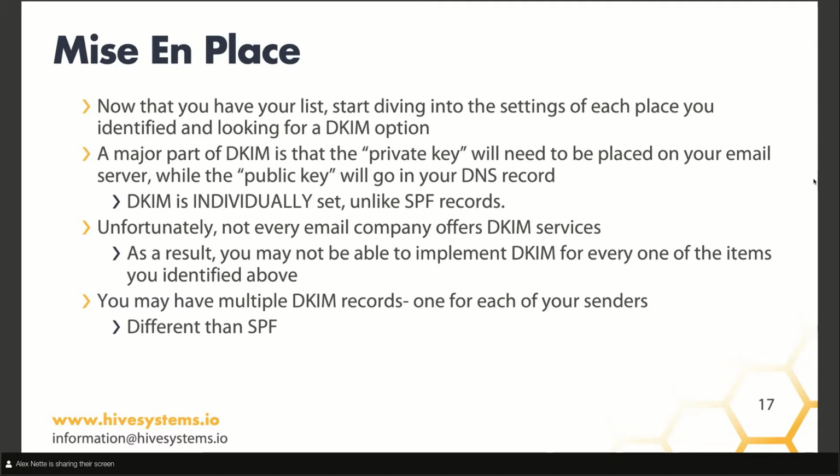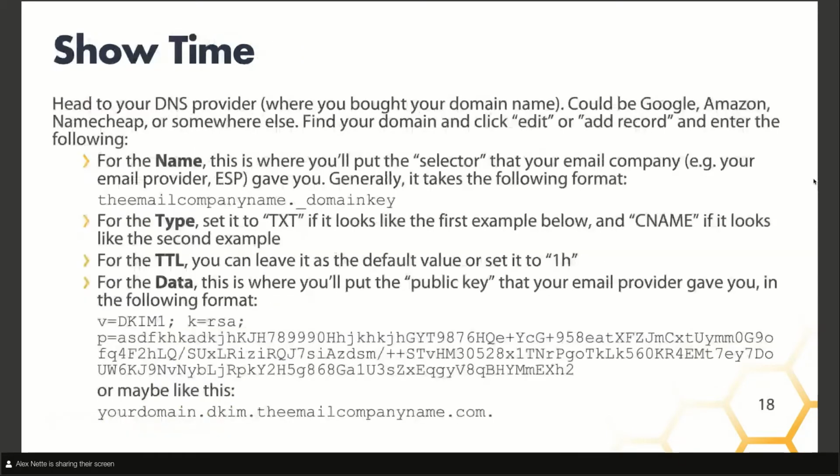What's great about DKIM is it actually survives if an email is forwarded. SPF records don't do that. Unfortunately, they cannot check back. They can only check at that first hop, if you will, so when the email is first delivered. For DKIM, that gets attached to the email permanently. And so it gives a much better attribution that the email did actually originate from your company. Something to note too, you may have multiple DKIM records, one for each of your senders. That's different than SPF, where we stuck all of the senders into one record. So we'll have multiple DKIM records across the board here.